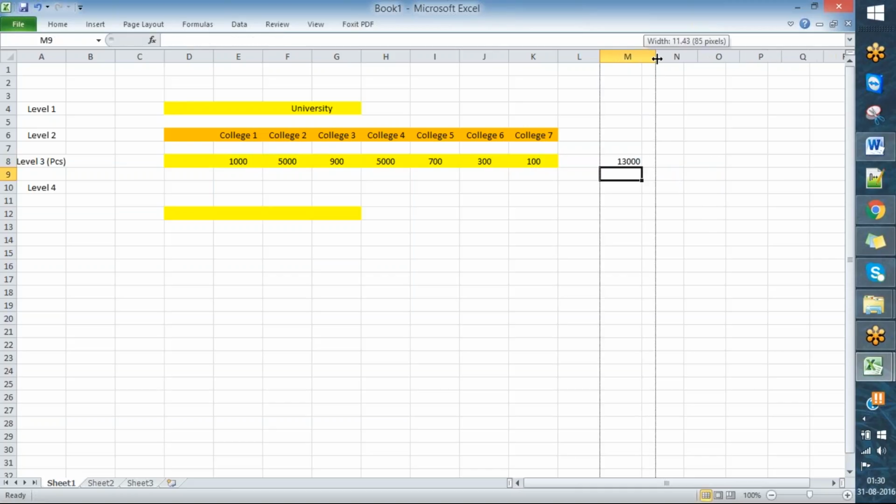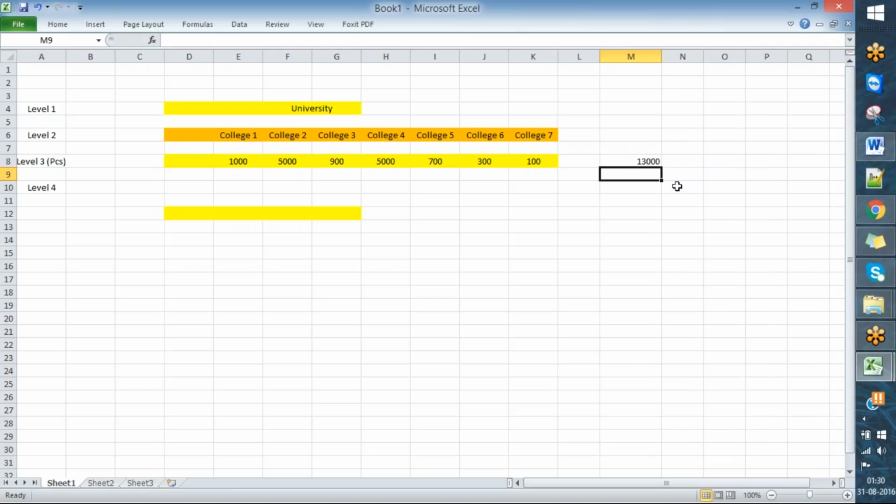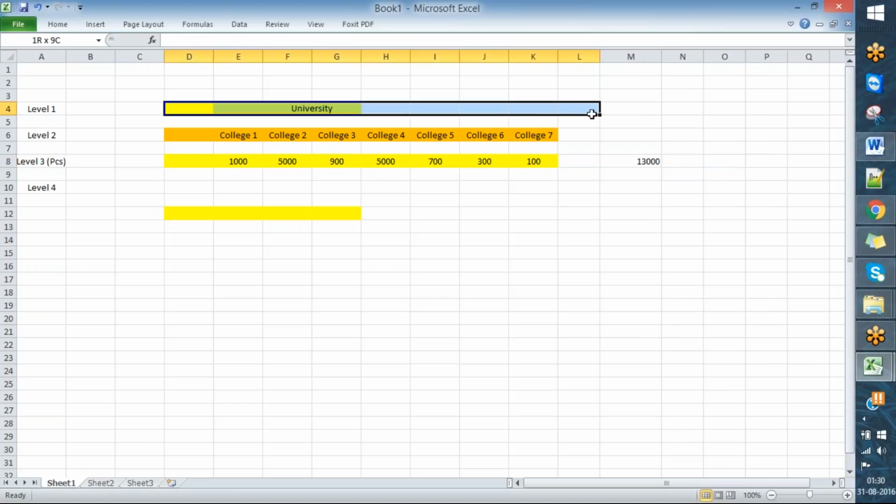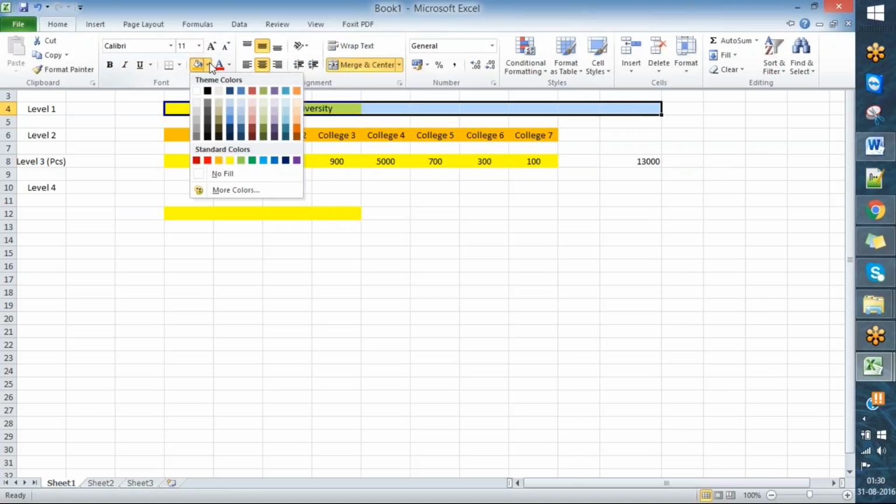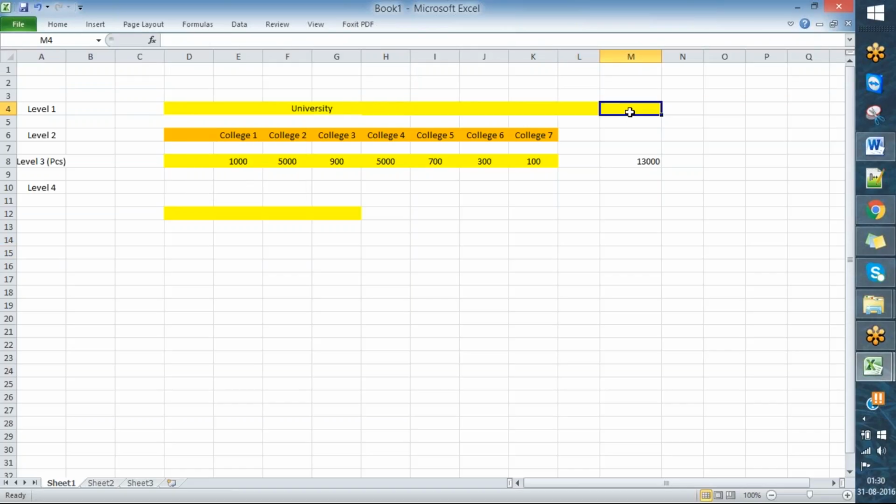So what is the total PC count? 13,000. Now if someone asks how many assets your university has, it contains 13,000.